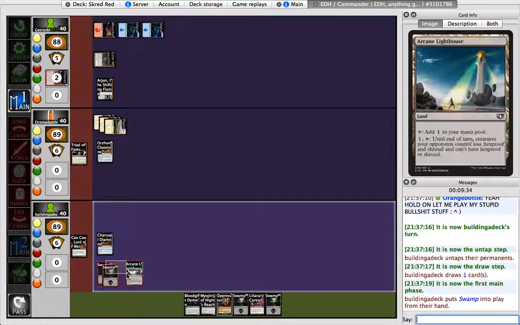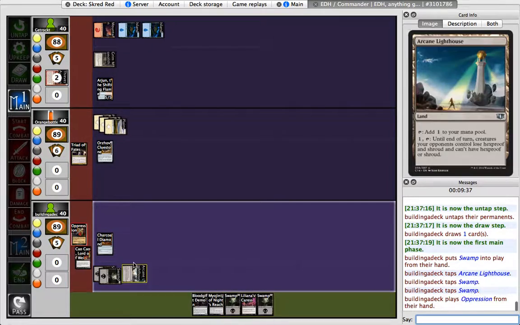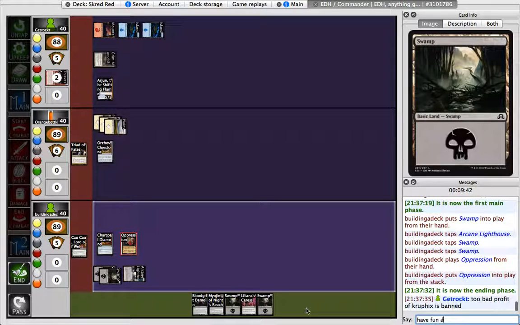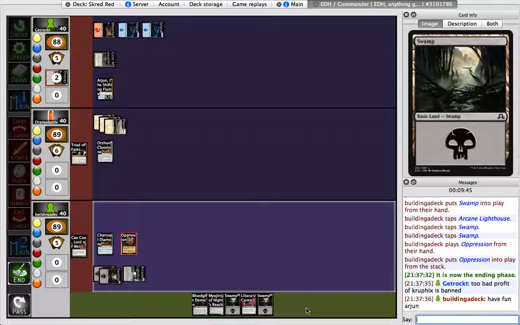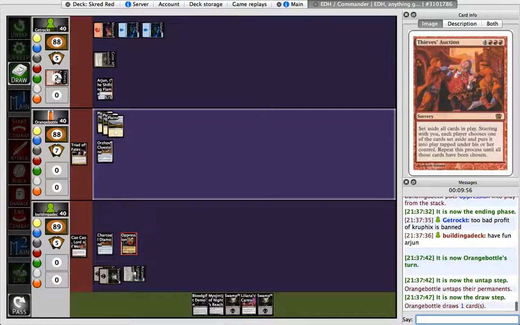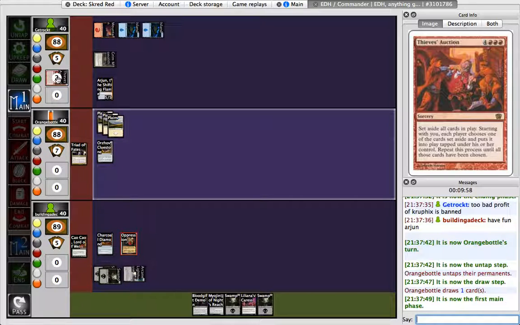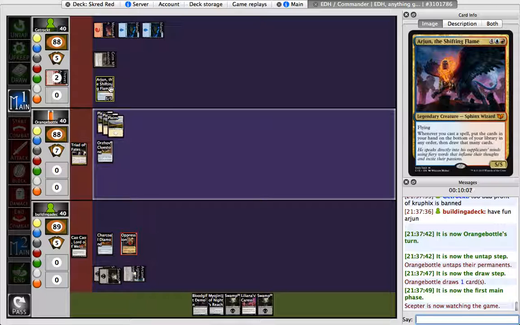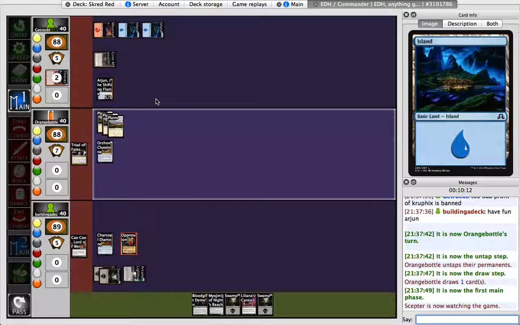I think at this point, it's alright to just play out Oppression. I'm playing out Oppression just because the turn 3 Arjun is quite threatening, and I don't really want to deal with it, so I'm just not going to. That's my solution. Just make sure that he can't actually cast anything with any effect.